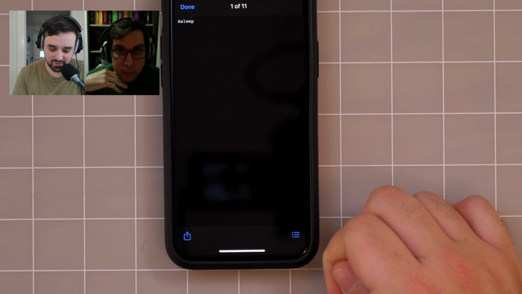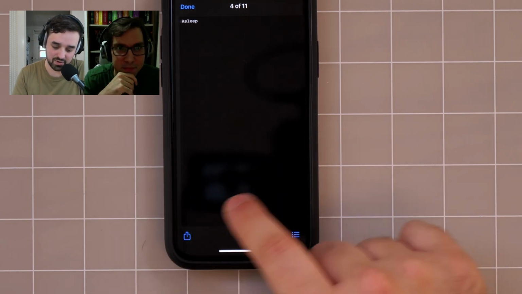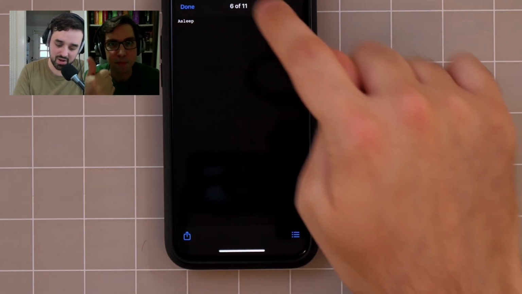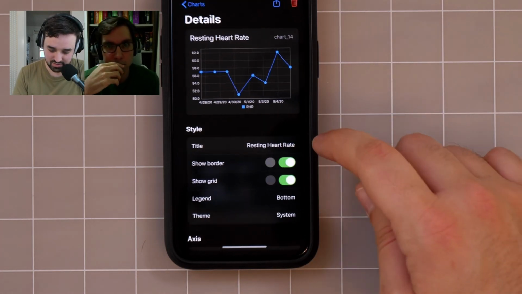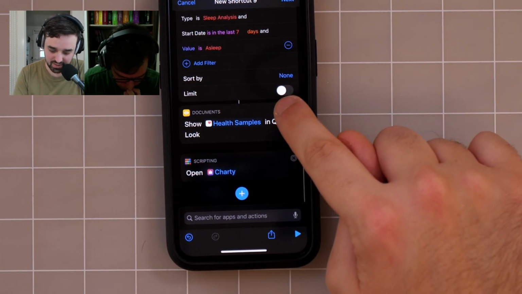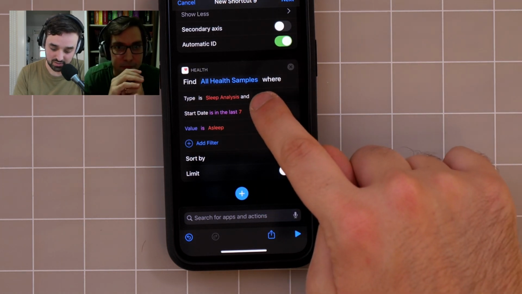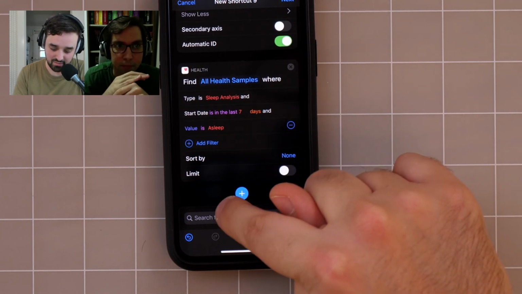Someone's asking, what are we doing? We're trying to get the raw health data and compare when I sleep to my resting heart rate data. Oh, that's making another chart over there. So we have the data. Now I need to repeat. Oh, wait.